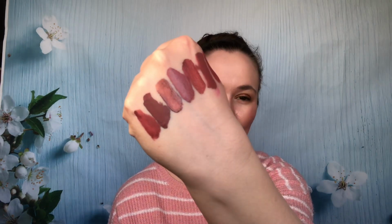Burberry, this is Dark Rosewood. I really like this one. It was so super hard to find when these first came out, and I remember I was in Washington, D.C. at the Tyson's Corner Mall visiting, and I was like, I'm gonna look at their Sephora, and I got there and they had it, and it was April, and I was like, yes. And then they're like, congratulations, you're Rouge, you get to pick your gift too. And I was like, it's April. Oh my gosh, I've spent way too much money if I'm already Rouge.